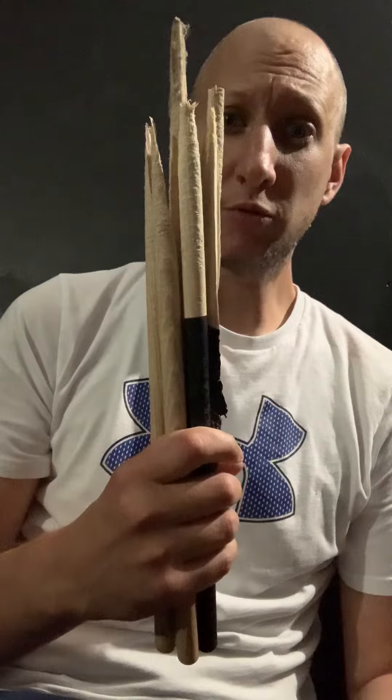I made the ultimate mistake today — I left my stick bag at my apartment. We were out doing some stuff, I needed my sticks, and I came here to the studio with only a couple sticks. I ended up breaking two of them today, and now I'm going through and cleaning out my stick graveyard. I'm down to one stick — unless I'm trying to join Def Leppard, I basically can't do anything.